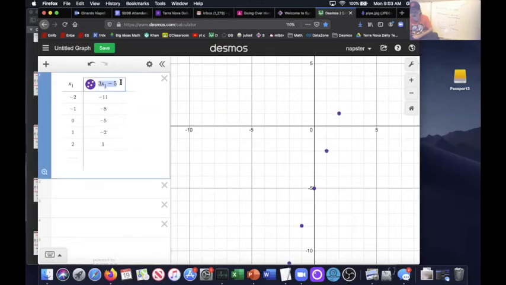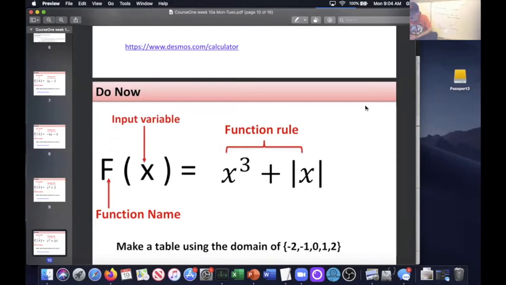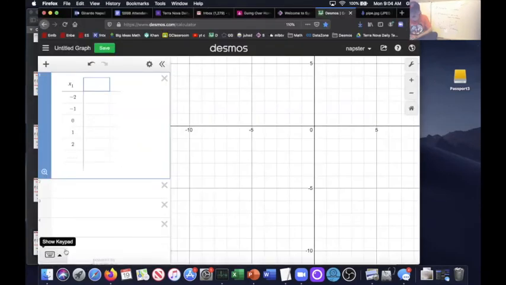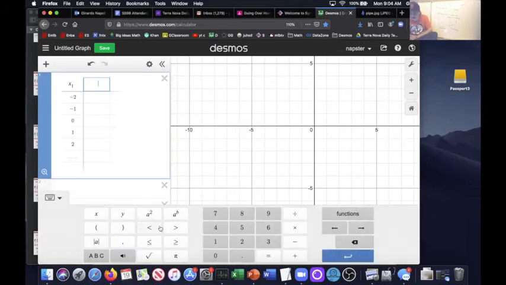Now, if you wanted to do an exponent, what you want to do is use the symbol that the computer understands for exponent, or you could go down here, which says show keypad, and you can click this A with an exponent and the B button if you want. Okay, so if you did x1 and then click that little A, B button, it'll give you a place to put an exponent.